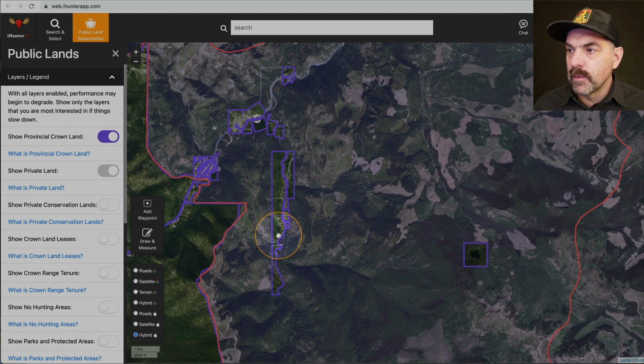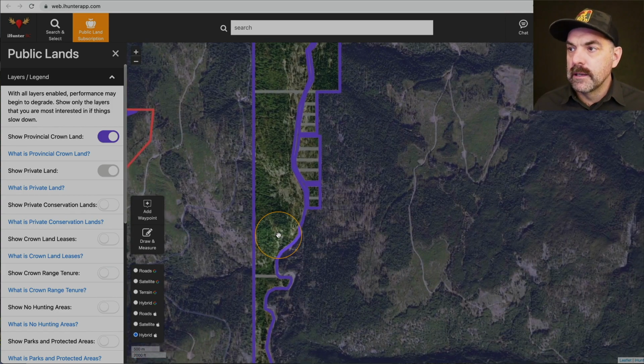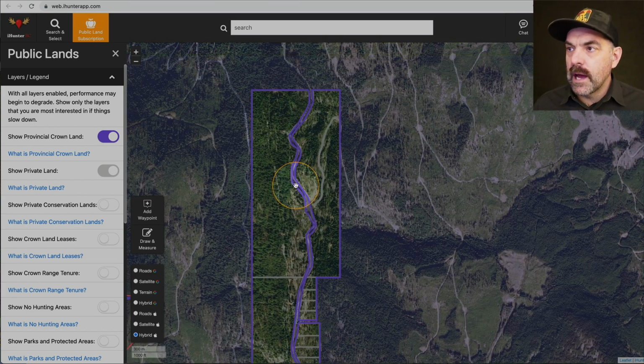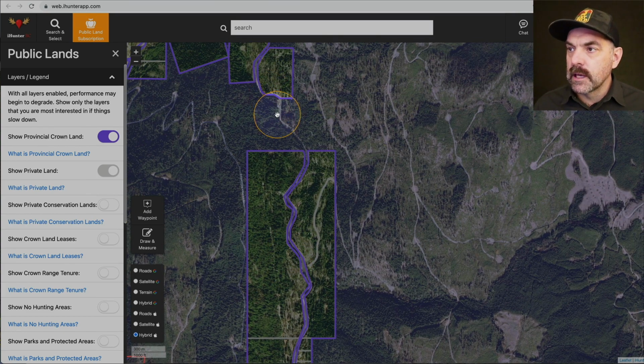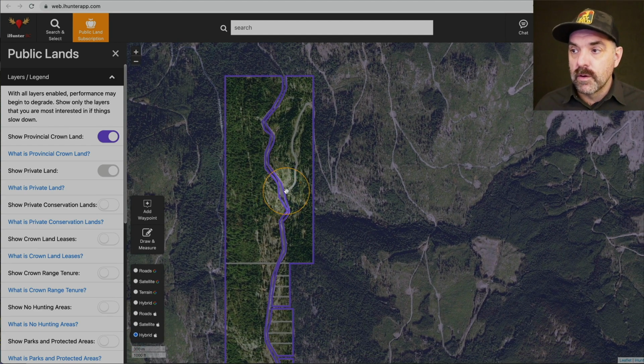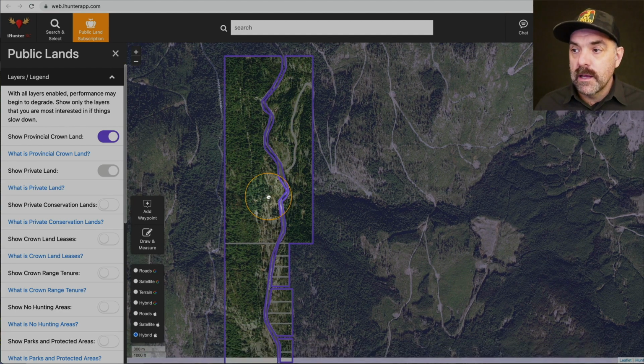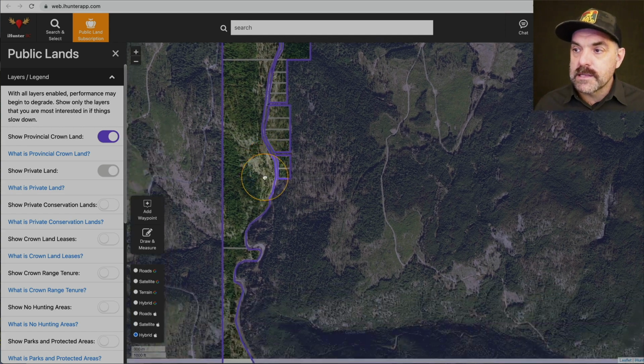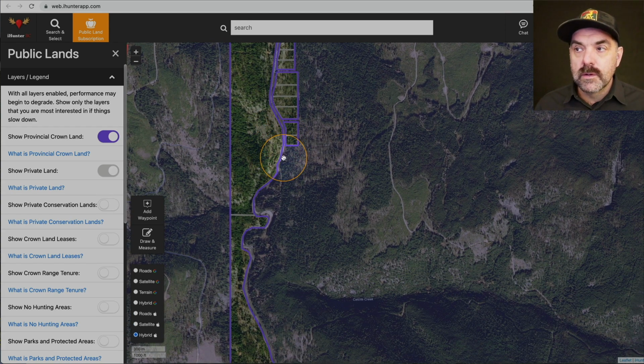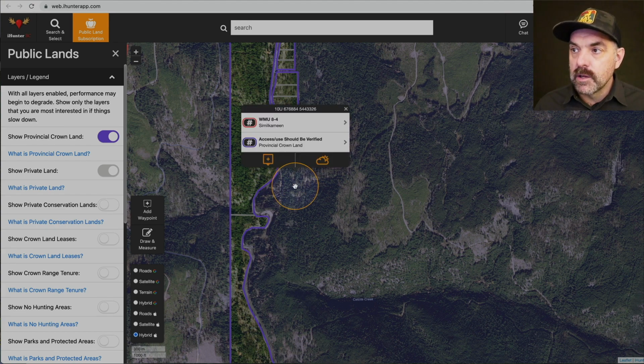Here's another example right in here where you've got a road access that comes through. There's private land parcels on either side of the road here, so that's private. But the roadway, you can tell by the outline of the purple here, is actually crown. It's a crown road. You can drive down the road. You just can't go on either side of the highway. It goes through a series of lots, and then eventually you see the road clear those private property lots, and now you're into crown land.